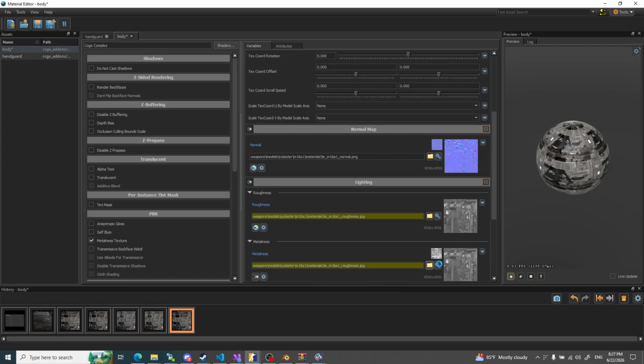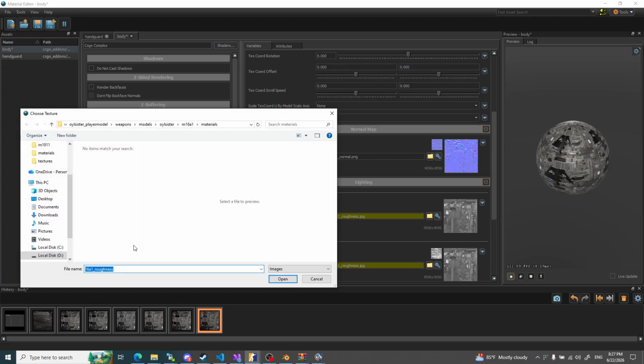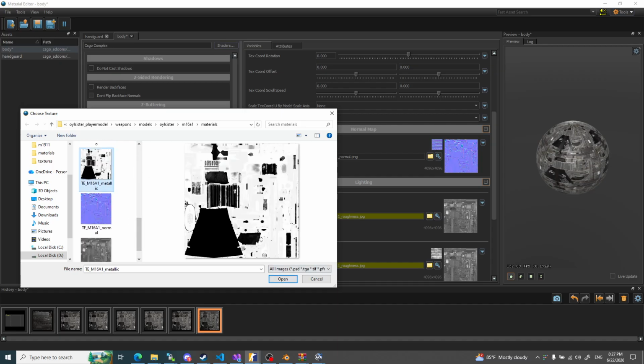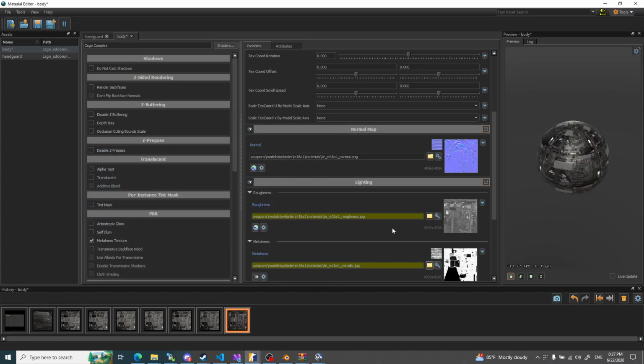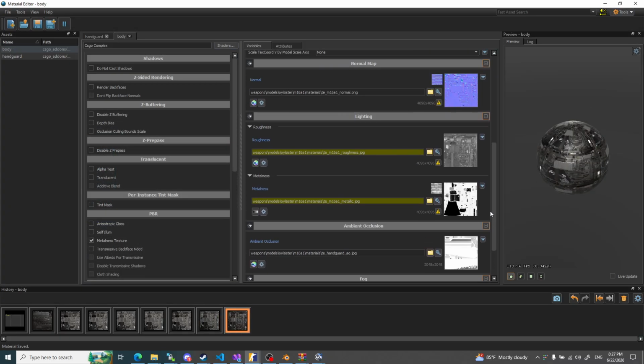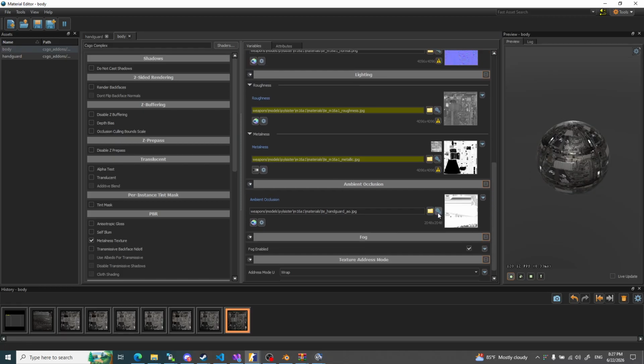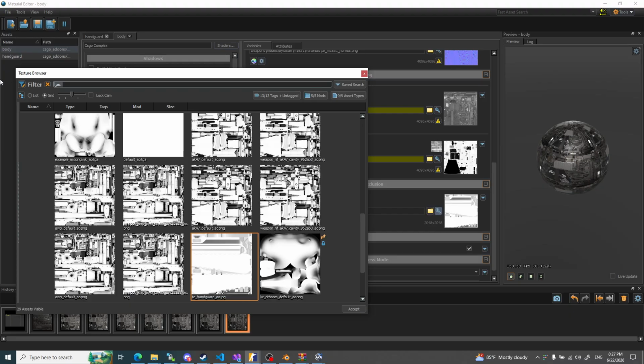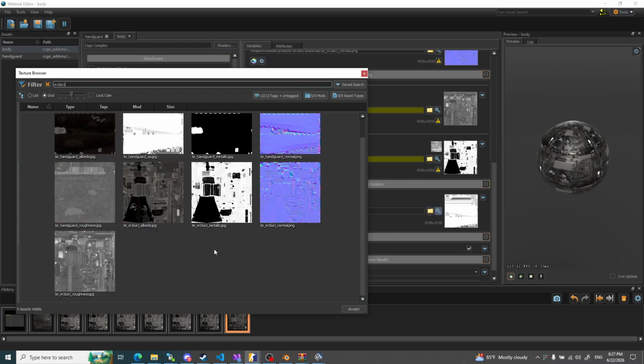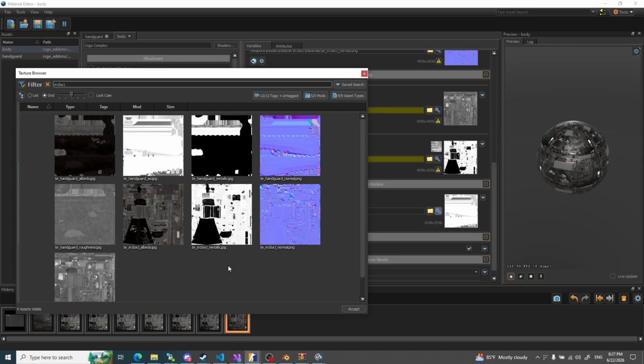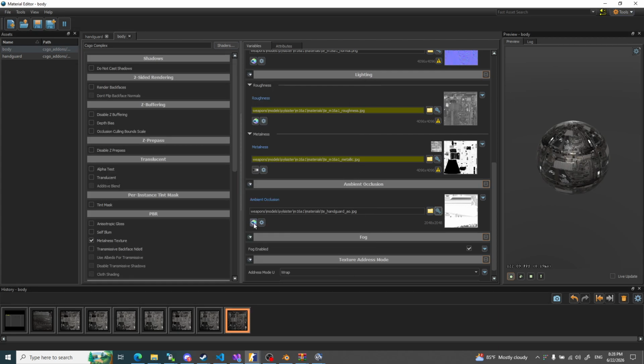Oh, I already changed that one? Oh shit, it's a roughness. Never mind, it's a metalness. Okay, this one. Alright, looks pretty good to me. Now the normal has been applied and only the AO is left. But the AO itself, oh, it does not have the AO. 1, 2, 3, 4. Alright, it's already half full. So we're going to set the ambient occlusion back to white, and that's working at the same time.